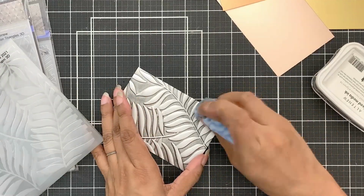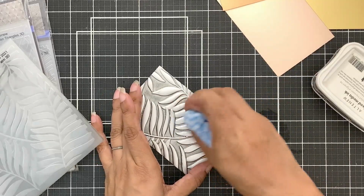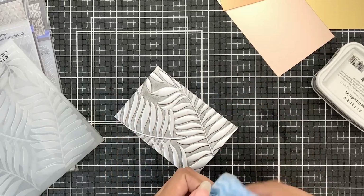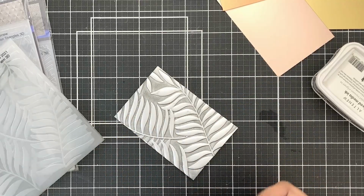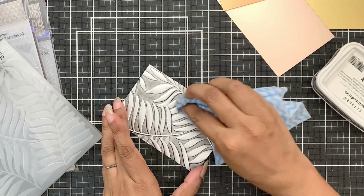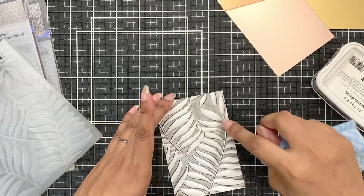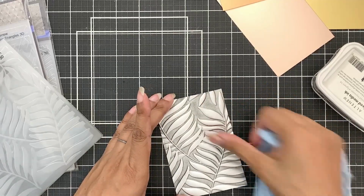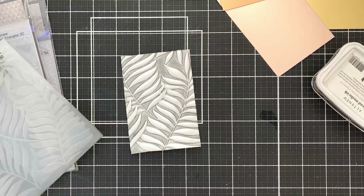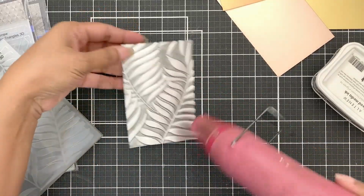And if you have any smudges that you want to remove, you can use a moist cloth to do so before heat setting, because once it is heat set, then it becomes permanent and there's no removing of any marks. But I kind of liked the smudges, it added to the grunginess of the panels. But again, if you don't like it, feel free to remove any extra marks.